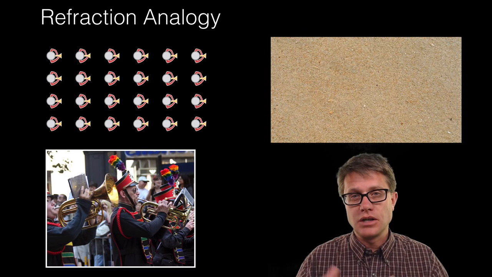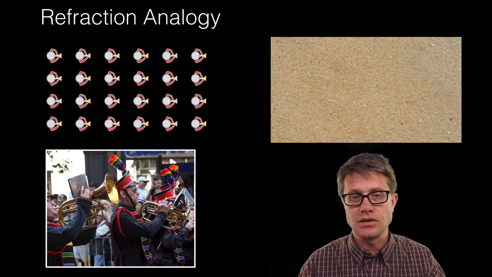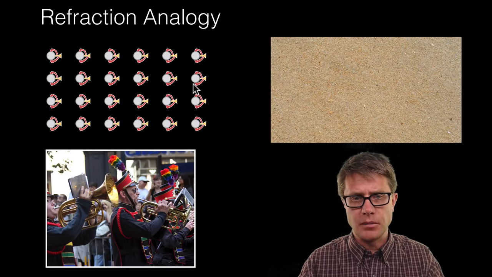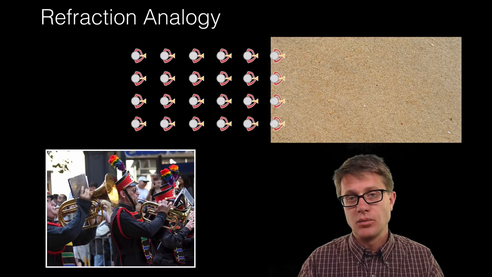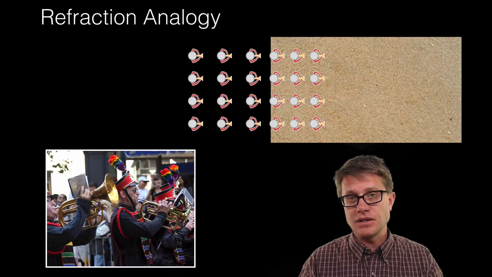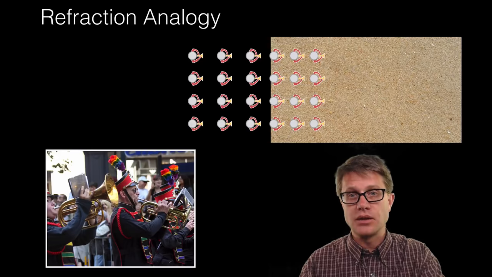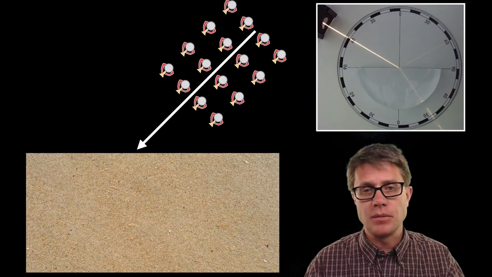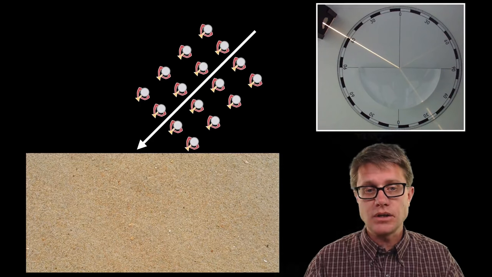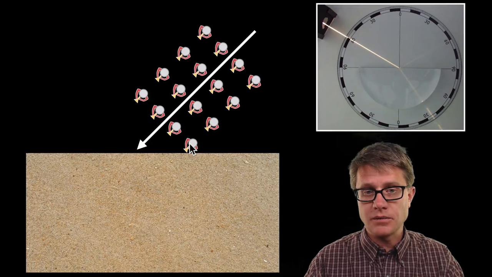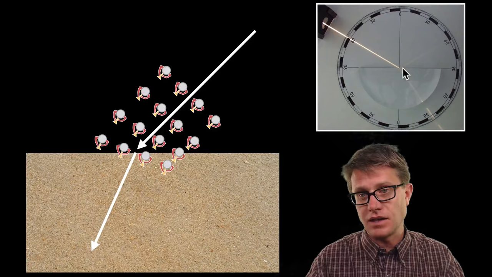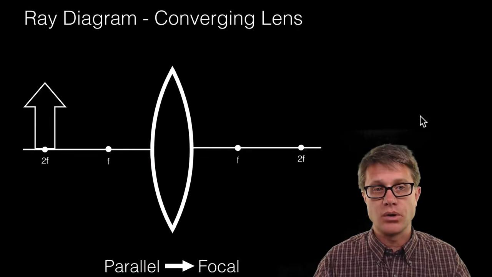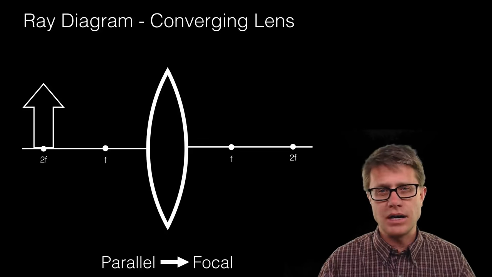Before we get to that, you should have a good gut feeling for how refraction occurs. I use a marching band analogy. Imagine a marching band going through a parking lot — looking from above, each trumpet player keeps an equal distance from the person next to them. As they march through the parking lot, they eventually come up to some sand. The group in front is going to slow down compared to the ones behind it. If there is no angle, it simply goes at a slower rate and there is no bending. But watch what happens if they come in at an angle — the trumpet player on the bottom slows down first, and so the rest of them bend, giving us refraction. You can see that here: as the light comes in and hits the glass, it refracts because it is traveling at a slower rate.